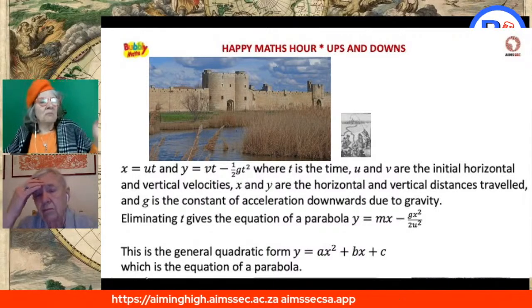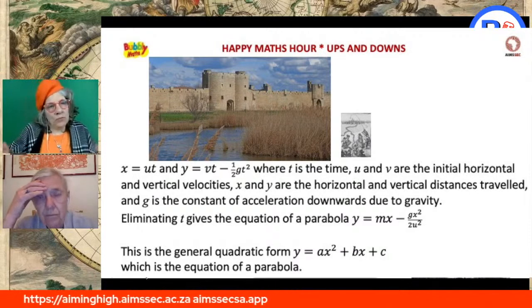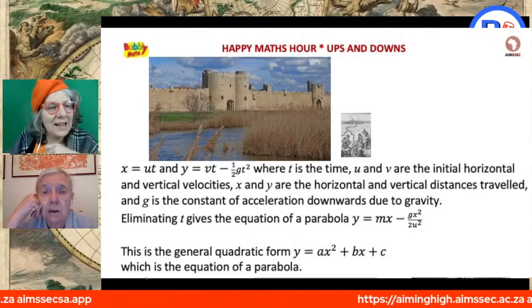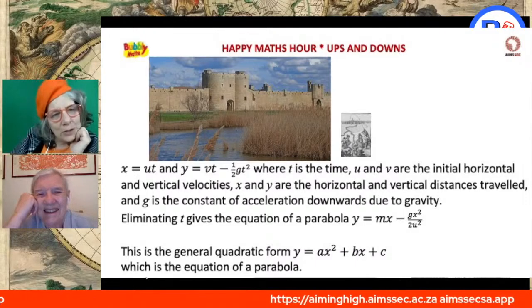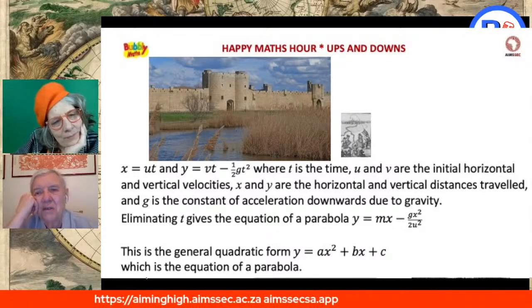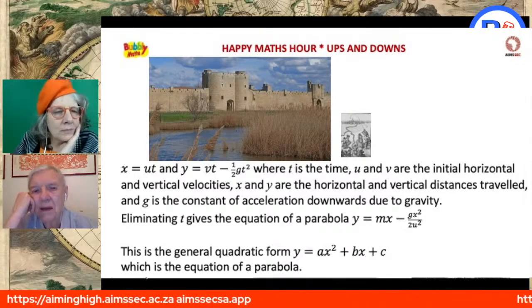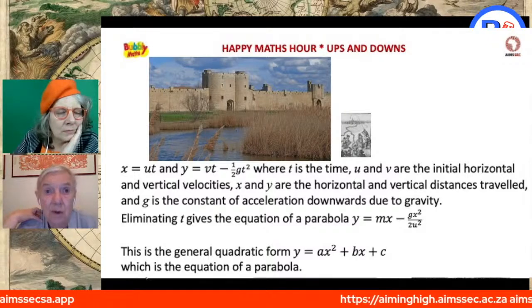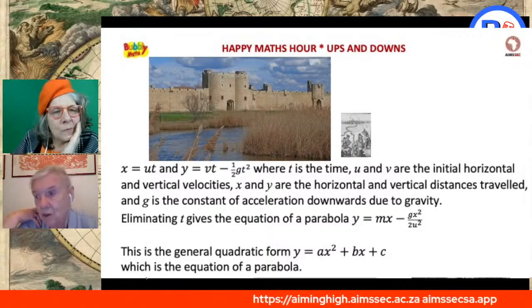So we could use W if we wanted, or E for eggs. If it was eggs we were talking about, we could use E. We tend to use a variable that somehow makes you think of what the subject matter is, and what you're applying this bit of maths to.